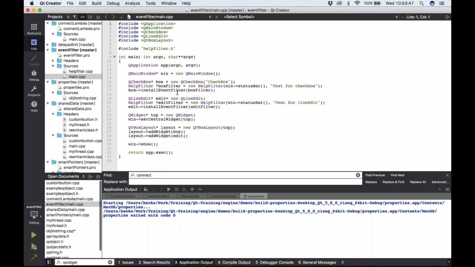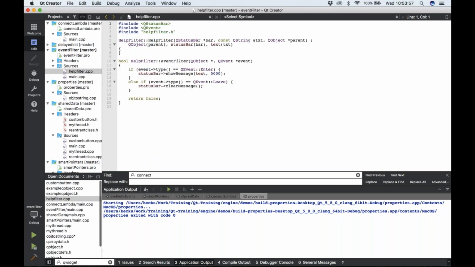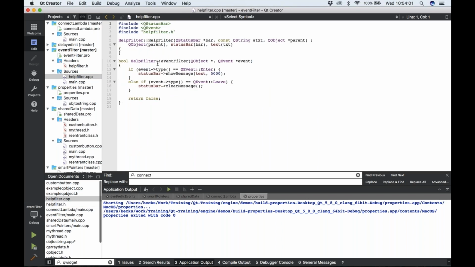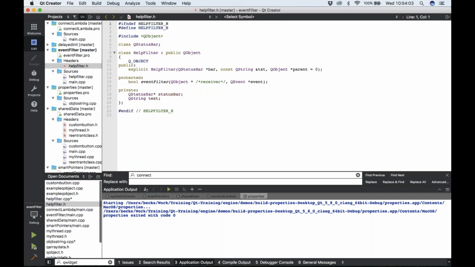In this case, we're using an event filter to handle the events, but it's the same approach if you were subclassing a QWidget or a QObject. Our class here is a subclass of a regular QObject. You can also override the regular event method if you needed to, and you could use that approach with any of the other subclasses.